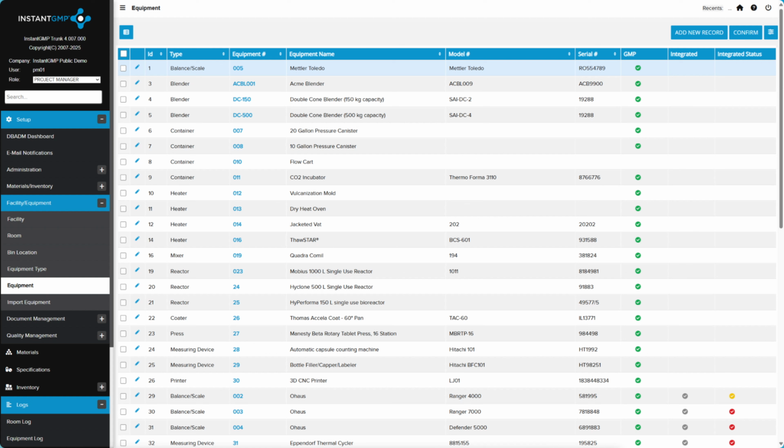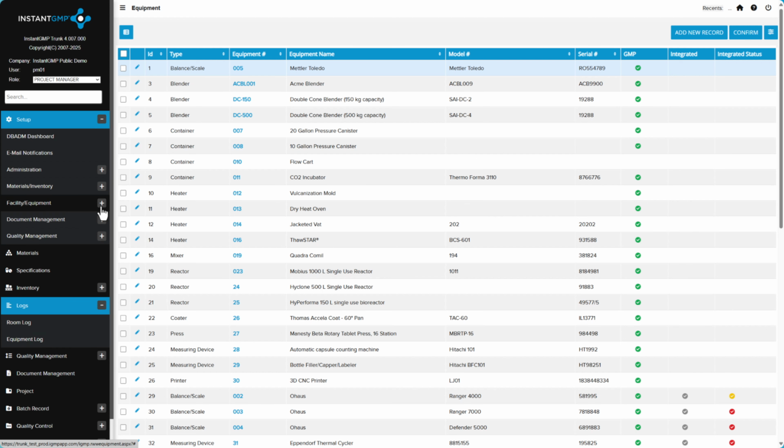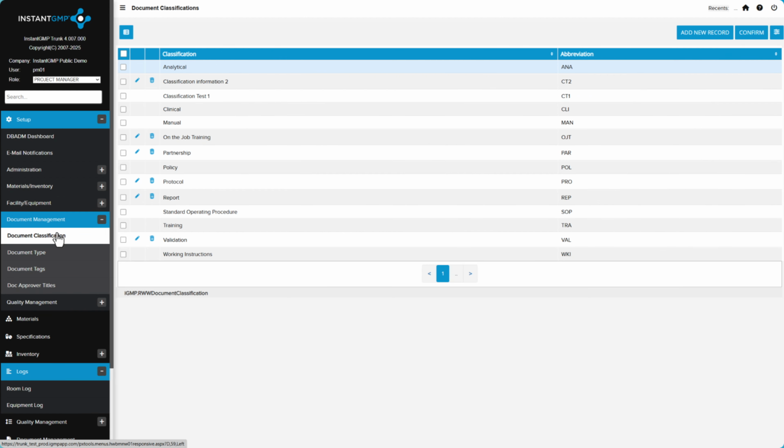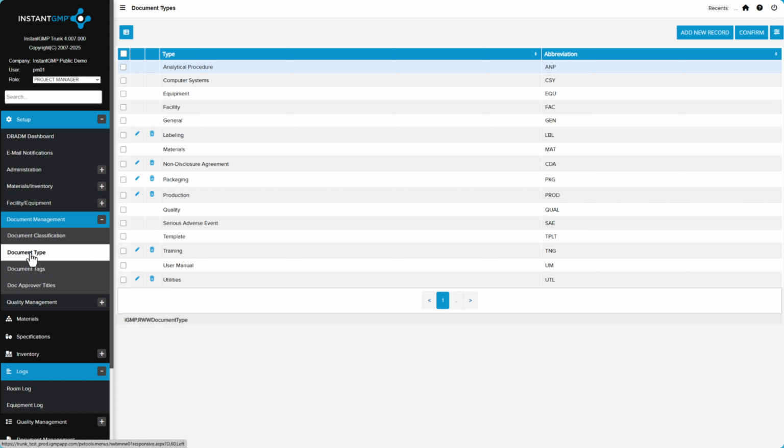Moving on to document management, this section helps you organize and control your documents with a clear hierarchy. Document classification is a broad, top-level grouping. It tells you the general kind of document you're dealing with, like SOPs, policies, manuals, or training materials. Document type is the subcategory within a classification. It makes the document more specific.